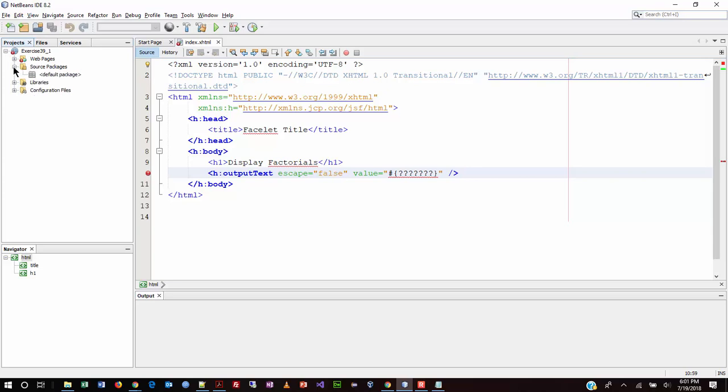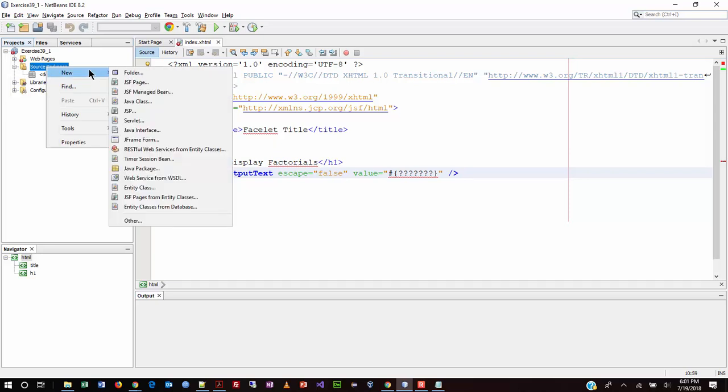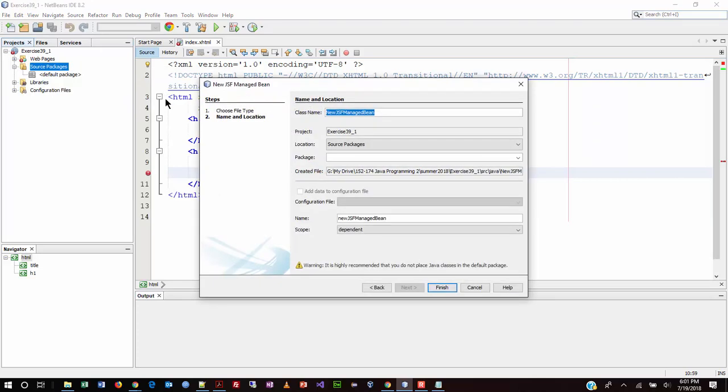So what we're going to do is we're going to open up the source packages here, and I'm just going to right-click here, and I'm going to go ahead and add a managed bean. All right, so now we have to make some choices here, and these are actually kind of critical choices too. All right, so let's give it a name.